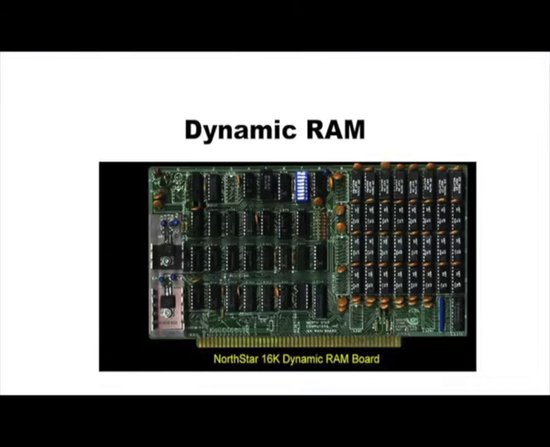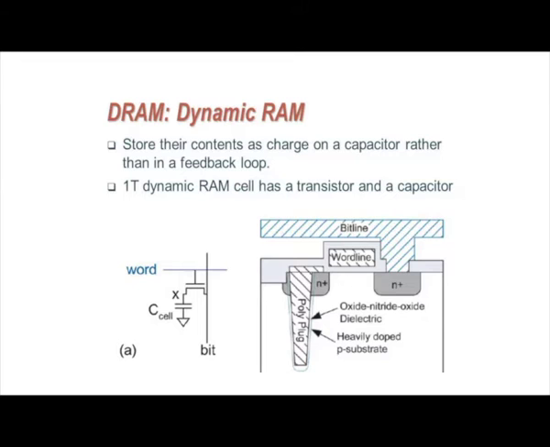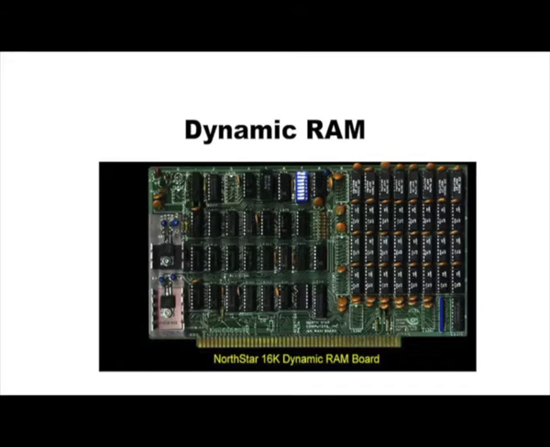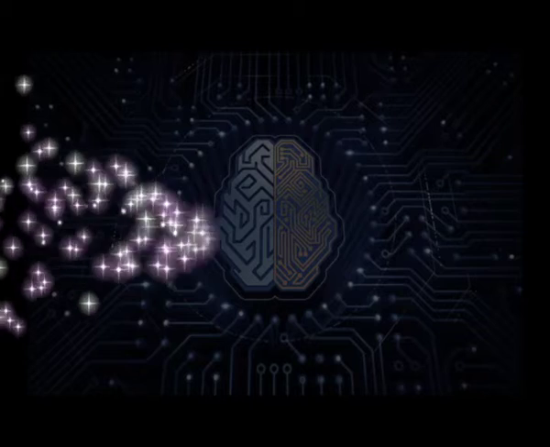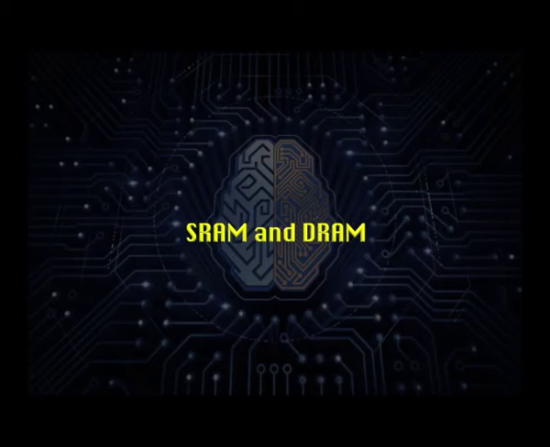Dynamic RAM is also known as DRAM. DRAM stores bits in cells consisting of a capacitor and a transistor. The capacitor can be either charged or discharged. These two states are taken to represent the two values of a bit, namely 0 and 1. As the capacitors tend to lose the charge stored on them even though the power supply is on, they need to be refreshed at regular intervals to maintain the information.